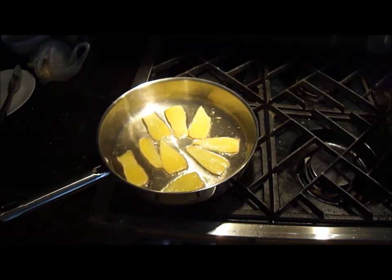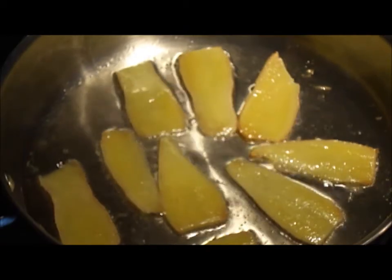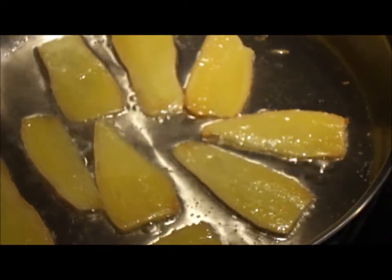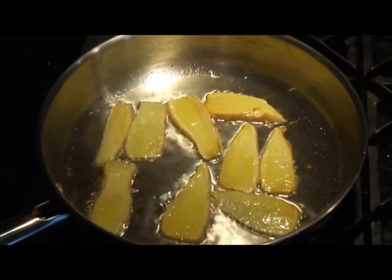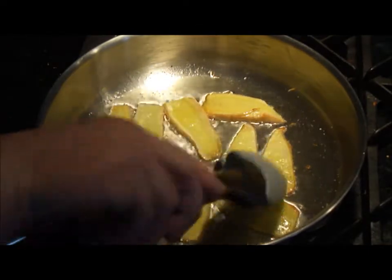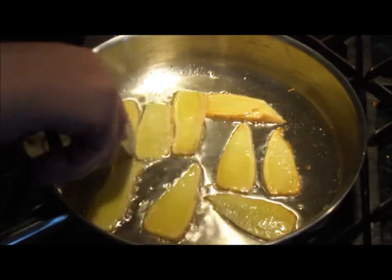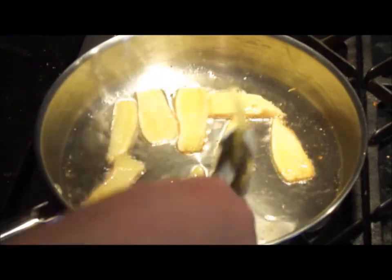By cooking these slowly over medium heat like this, what you're doing is you're extracting the maximum amount of the volatile oils from the ginger and transfusing that into your cooking oil to flavor it. When the ginger is bubbling all over like that and it's starting to get a golden brown on the edges and the oil is acquiring a light brown color, you've gotten about all the flavor you're going to get out. And just pick these out.